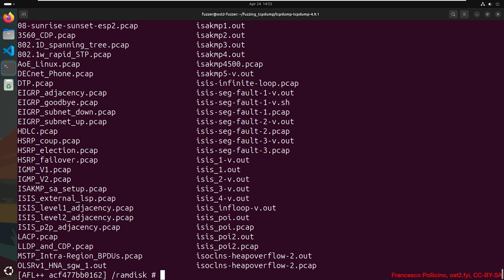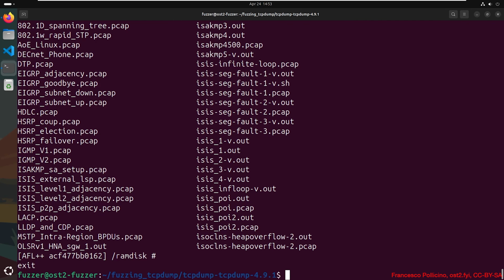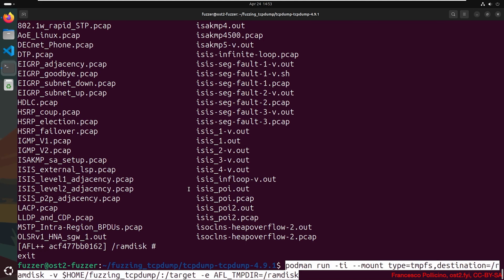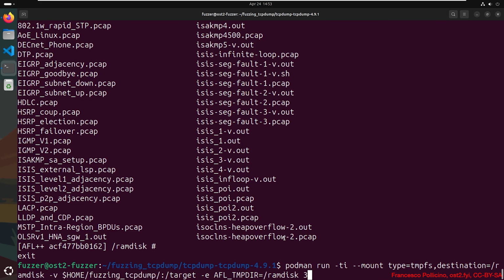Okay, there is also another way to use podman with the RAM disk. In that case, we can create the RAM disk directly from the podman command. So we run podman again. We specify with the mount flag to mount a new type of file system, a temporary file system, and we specify the destination, that is again /ramdisk.